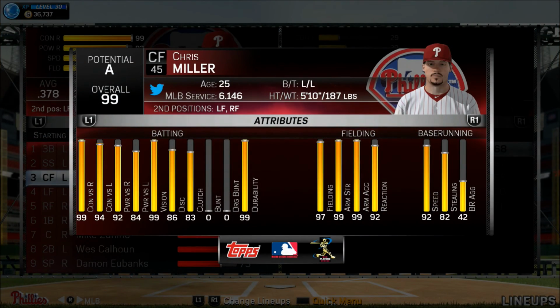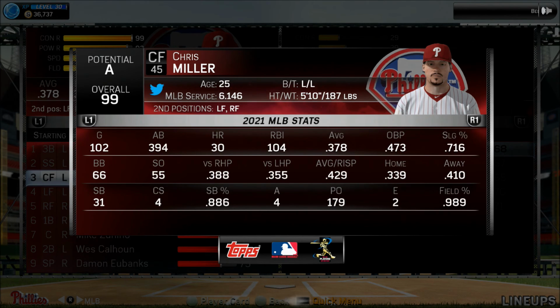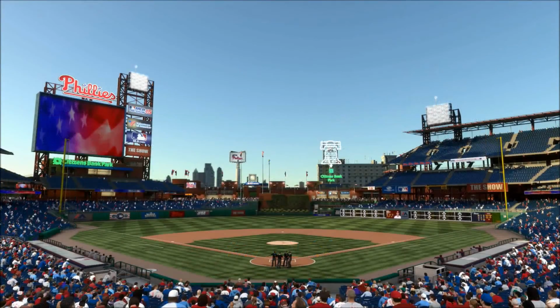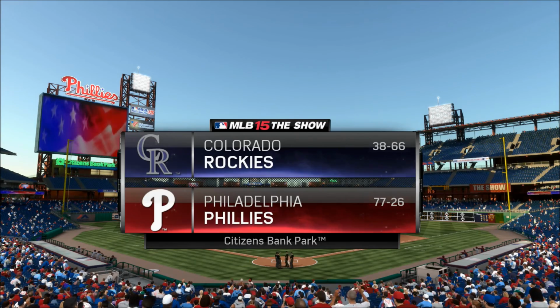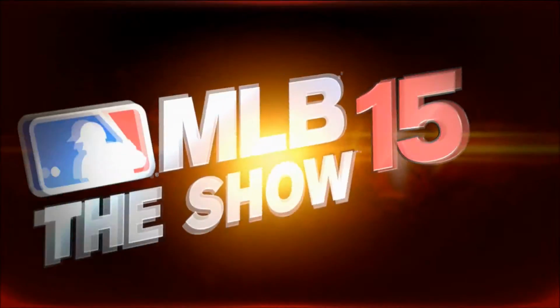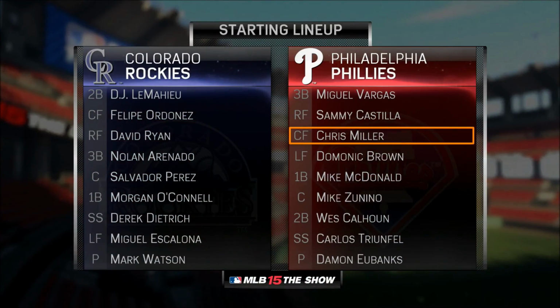Former football player. That looked like he was heading into the secondary and evaded the free safety. Now on 3-2 to Utley with Rollins leading from second. Here's the pitch. Time for baseball on the show as we get you set for baseball at a place they call. And with final warm-ups nearly complete, let's check out the starting lineups for each manager here tonight.